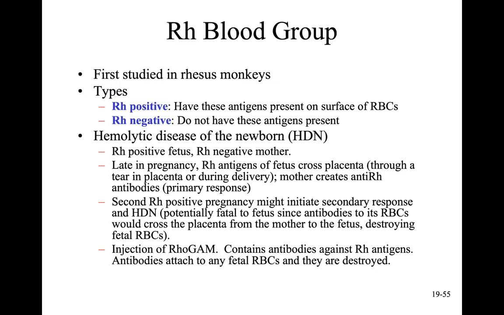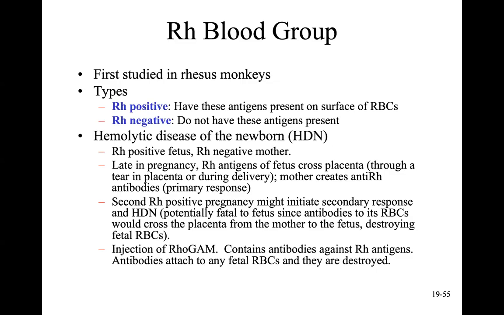ABO and RH are the most important ones because incompatibilities of these can lead to the most danger. Remember, ABO incompatibility occurs without a priming event. If I'm type A, it doesn't require an introduction of type B blood before. If somebody gives me type B blood the first time, I will have antibodies to it already. That's what we see in the ABO blood group. In RH, there is a priming event. It takes a first instance.